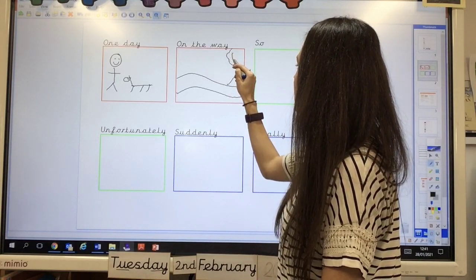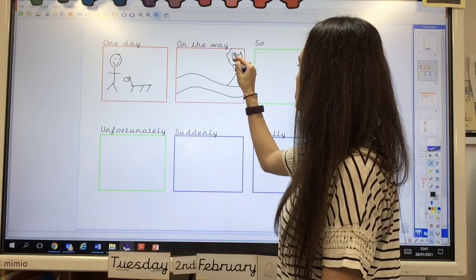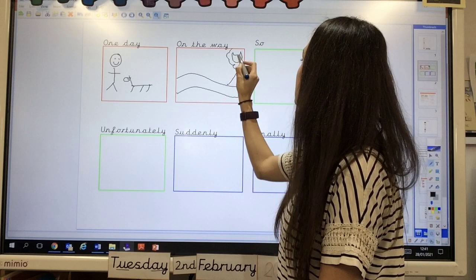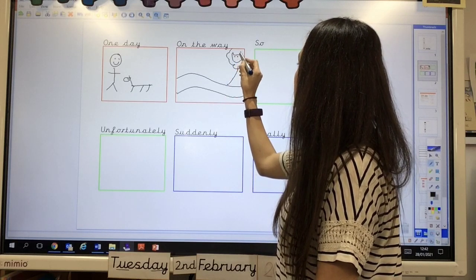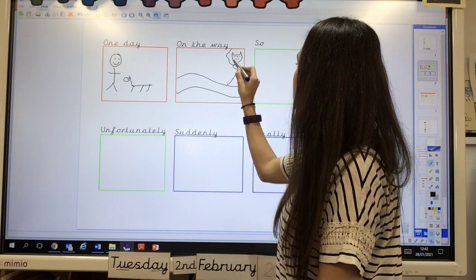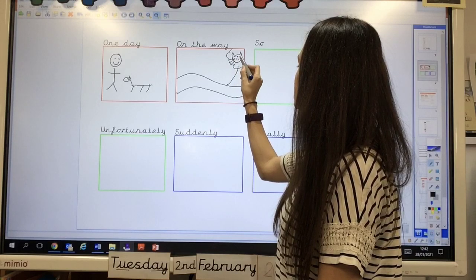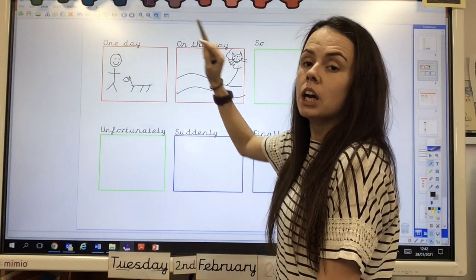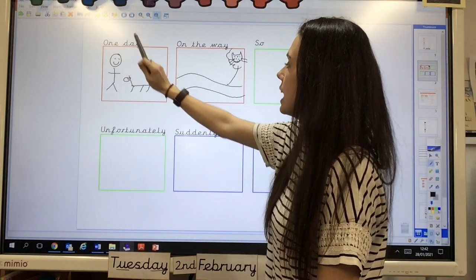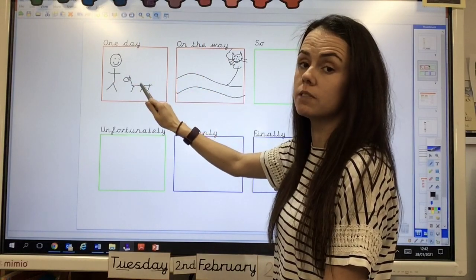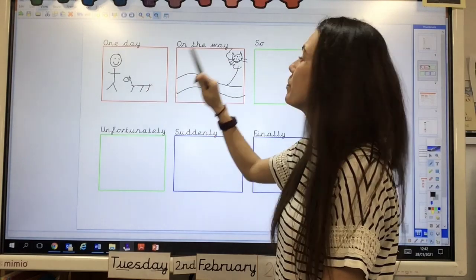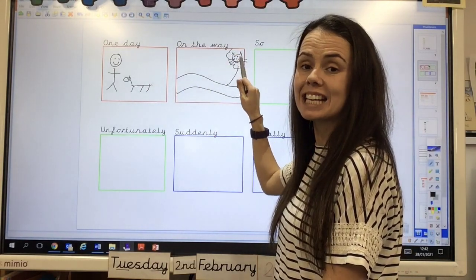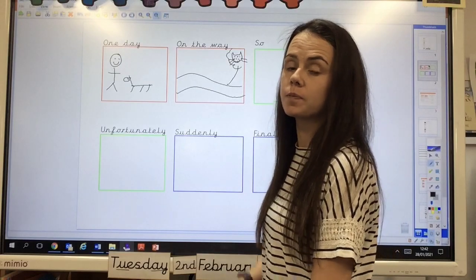It's going to have a normal cat face and normal 2 cat ears, but I'm going to give it 5 eyes. So 1, 2, 3, 4, 5. I'm going to give it some whiskers and a smiley face. Now, let's check. So we've got one day, Bob and Joseph decide to go to the park. On the way, they see an alien cat stuck in a tree.